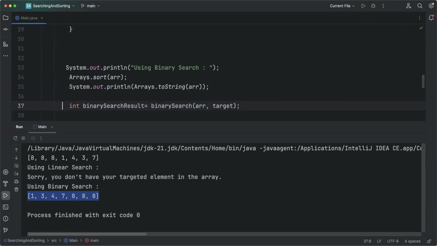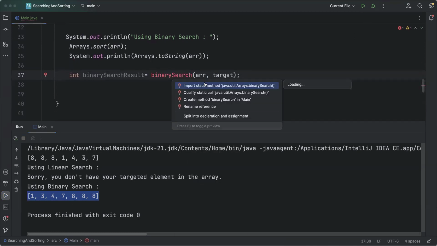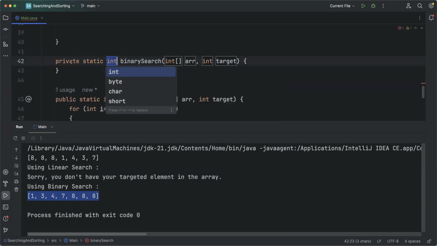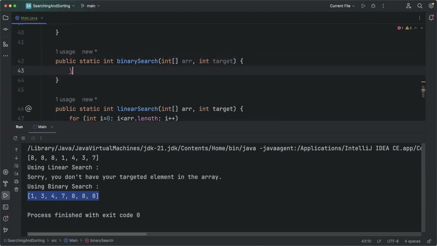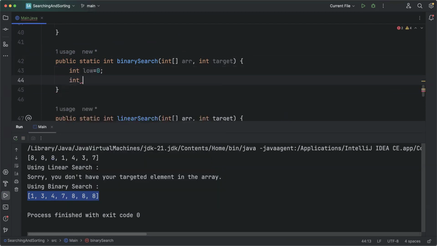That's pretty straightforward. Now if I want to make this a method, let's create this method. If you want to make it private or public, it's up to you. I'm just going to make it public so that everybody can use it. Now here is something we discussed. You remember we have to have lower, higher, and middle values. So the first thing we have to make are variables that will help us keep the lower and higher.